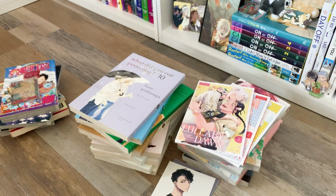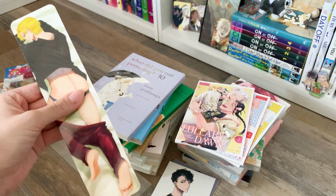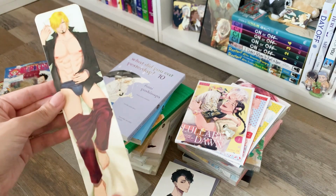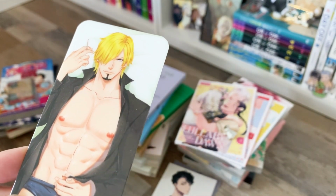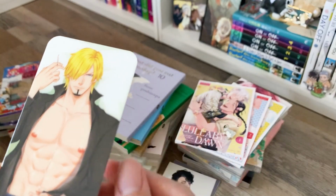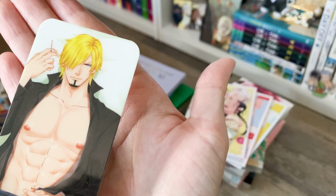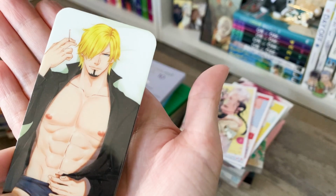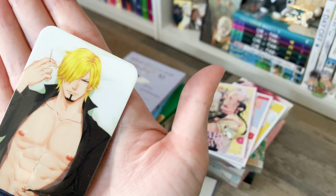Another new Sanji pickup is this bookmark. It's a little lewd, so I mean, it's not an explicit bookmark, but just, yeah. He's so cute. He's so handsome. So as soon as I saw this bookmark, I had to get it. I actually have 2 art prints by this artist who did these. Sorry, it keeps losing focus. But 2 NSFW prints of Sanji, and then this one is NSFW, but it's not explicit. It's just, you can enjoy it if you want. But really happy to have this.